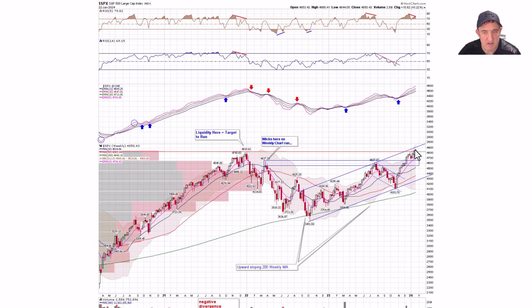And so that means when we finally do put in some sort of high here, I think that'll allow for a deeper pullback. Again, one target now could be this upper channel line. We do have some RSI divergence forming at the moment.